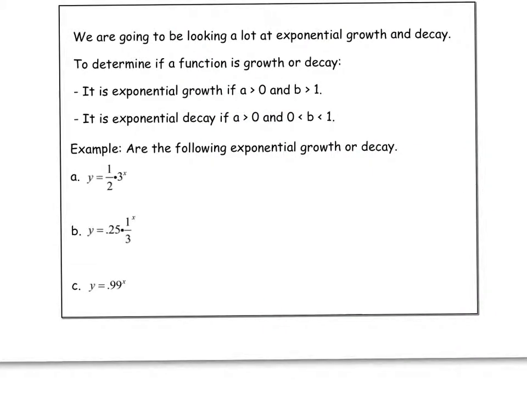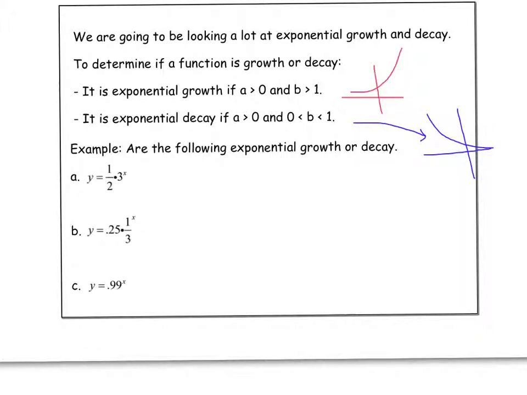In the next day of examples, we're going to be learning a lot about exponential growth and decay, and then you'll see where exponential growth and decay are used in your everyday life. It's something that you're going to be seeing a lot as you grow up. So, exponential growth and decay functions are determined by what a and b are. If it's an exponential growth equation, it's going to look like this. It's going to be growing from left to right. An exponential decay equation is going to be decreasing from left to right.